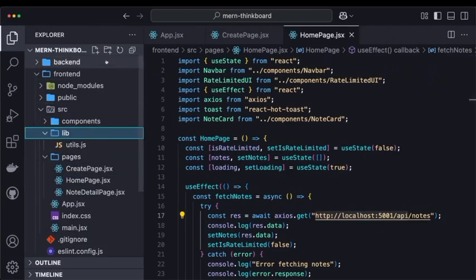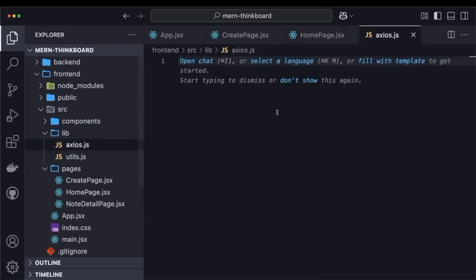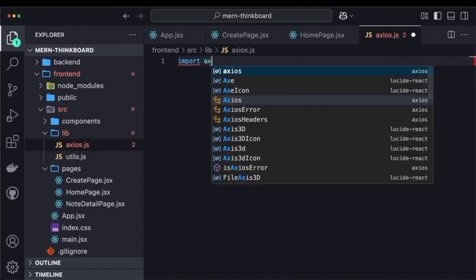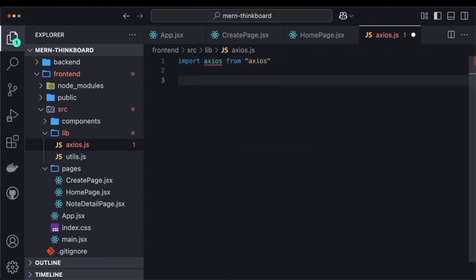I'll go under the lib, I'll create this axios.js file. So this is something really common that we'll see. This is something that you'll see almost in every single large project, and you'll like to implement it by yourself as well. So let's say import axios from axios package, and then we can create an instance. Some people call it axios instance or API. It's completely optional.